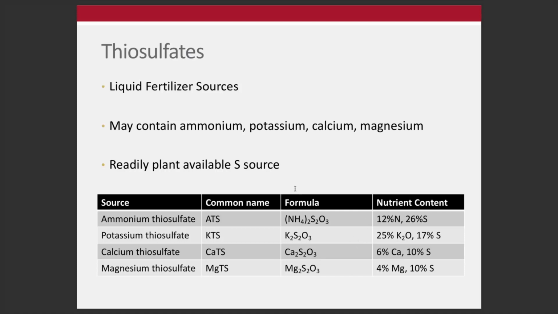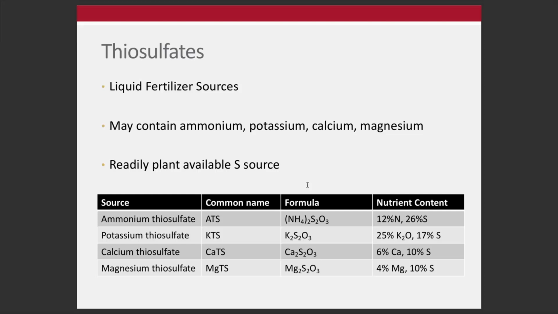Here's the nutrient content. These are typically a higher value fertilizer. It's still used quite commonly in field crops, but usually at relatively low rates, so maybe just a few gallons of this. Again, a starter typically in a field crop scenario, more as a starter application. If we're fertigating or irrigating, we can put this through drip irrigation or center pivot or what have you, and think about it from that perspective.